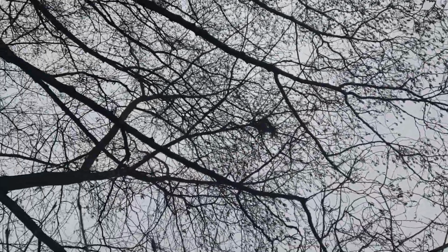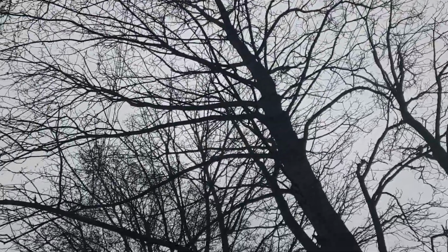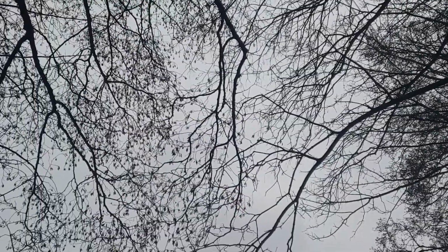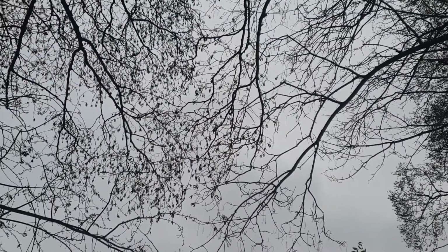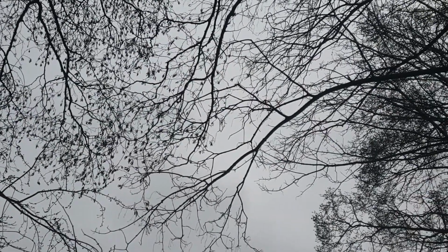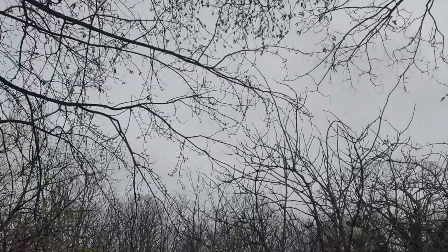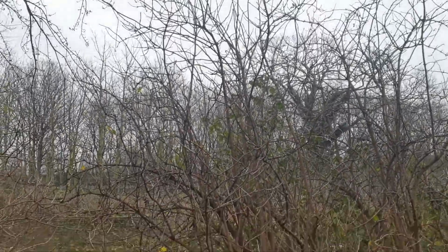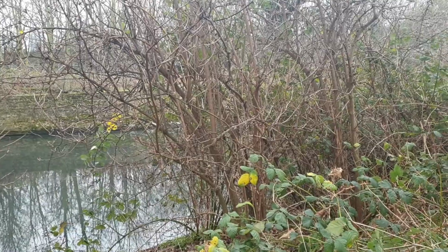Remnants of an old nest. Some beautiful trees. And I can already see the buds. When I'm filming, it's the very end of the year. It's the end of December 2020. And it's a very cold day in London. It's only 3 degrees, and though many across Europe and other parts might laugh at us, 3 degrees in London is cold. Like proper cold. But it's nice. It's not raining.